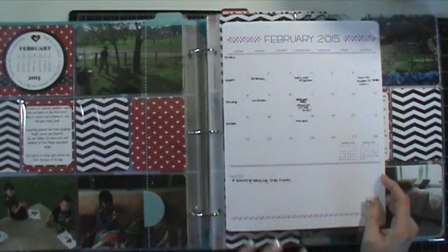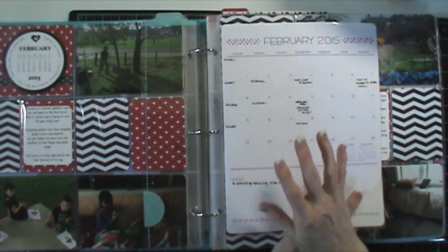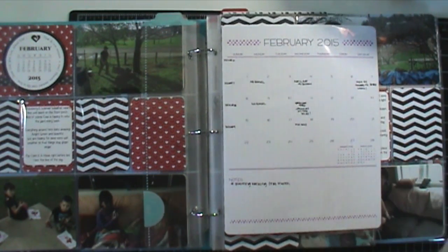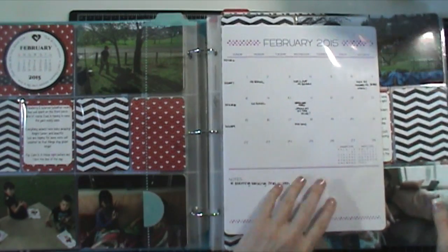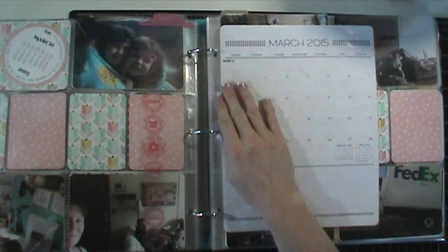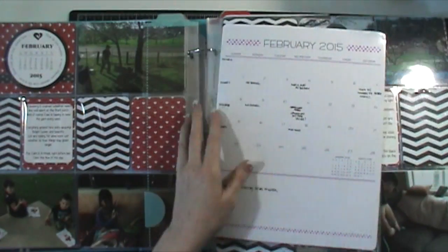So I'll just flip through here. In February there's not much happening on my calendar. I try to fill out the calendar as the month goes on, or at the beginning of the month I try to write down notes. For March I'll probably just leave the calendar blank and I'm okay with that — you just have to be flexible when you're doing this. March was super crazy for us and I didn't write anything down. I have my project life weeks marked on the calendar but that's it. So I'm okay with this just being blank — I don't know what happened in March and I'm not worried about it.